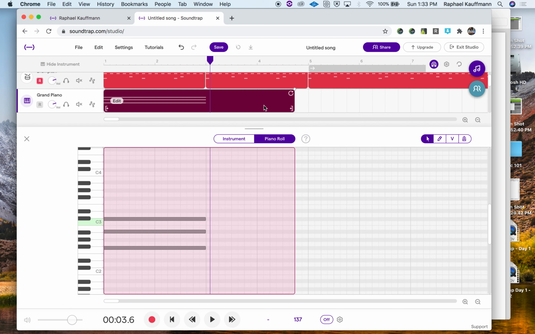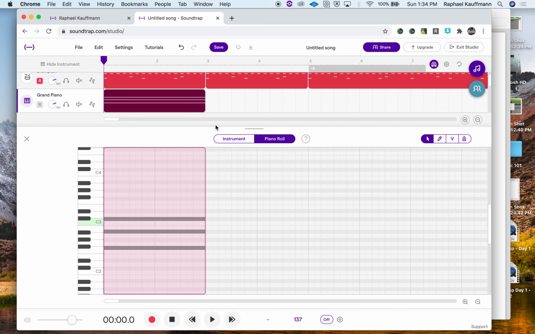Except now I have a blank part of a region, which I don't want. So I'm going to come down to the bottom right-hand corner, and I'm going to adjust the end or trim it back to be a perfect 2-measure loop. Okay, so now I have 2 choices.